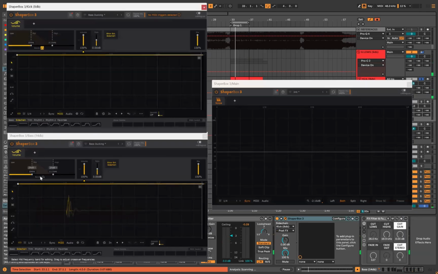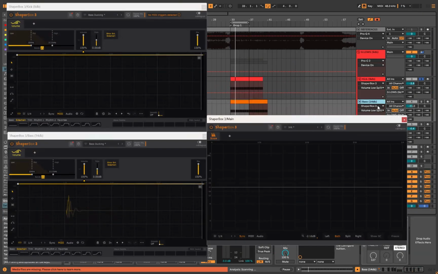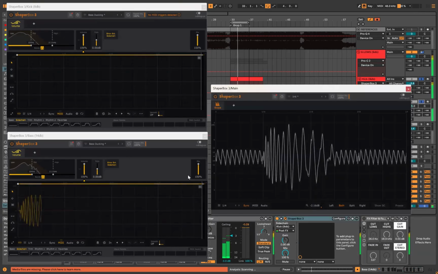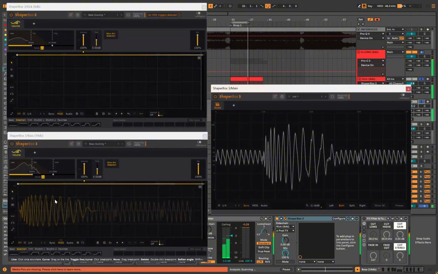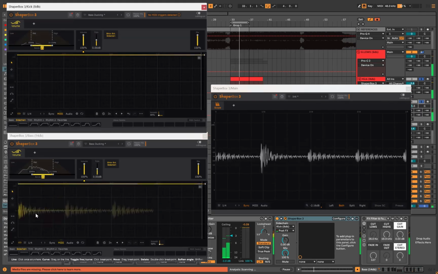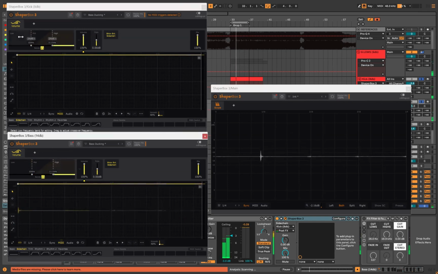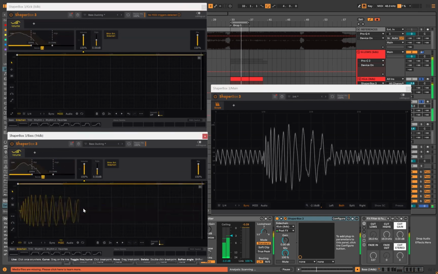So now I can put this headphone icon back on. I can solo the kick and the bass. Now I'm only looking at the sub portion of the kick and the bass. So I can see this is the sub of the kick. And if I select the middles, I can see this is where the mid of the kick is and the mid of the bass, and then the tops. And so now I can actually be like, okay, where am I going to sidechain it? And on the right here, I can see the total sum, the accumulation of what this looks like.